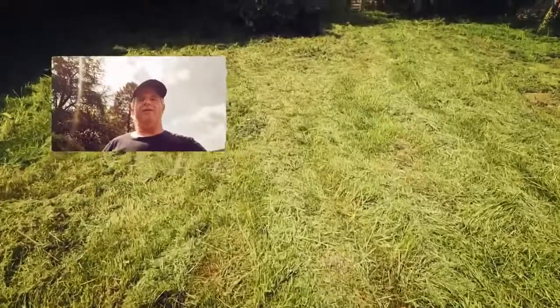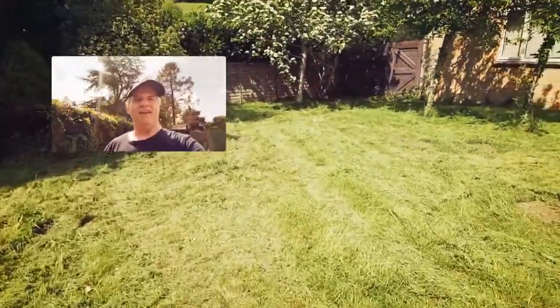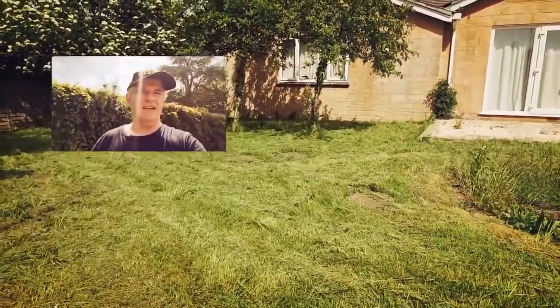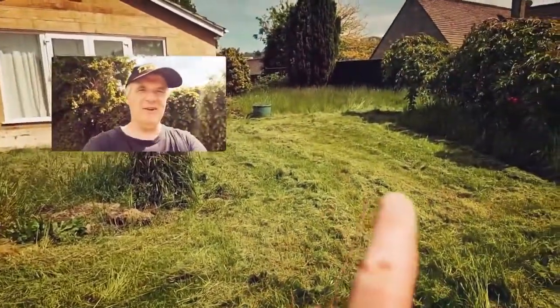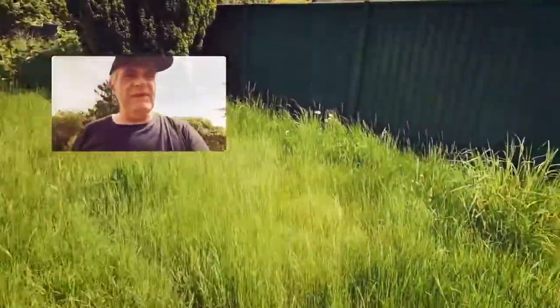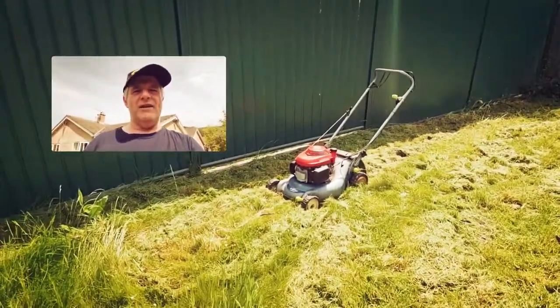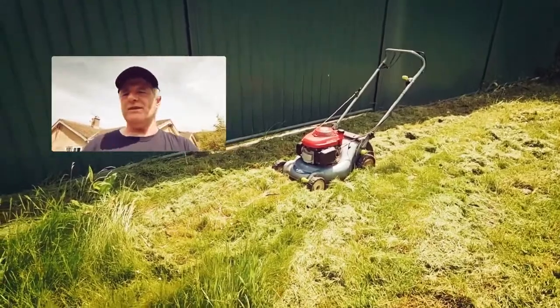So there you go, folks. Not bad, is it? That's better, isn't it? I think you agree. It's a lot better. Shall I show you this area? No, I haven't quite finished over here. So, we'll just get back to this. I think I've got enough petrol in it to finish the job, but we'll see.